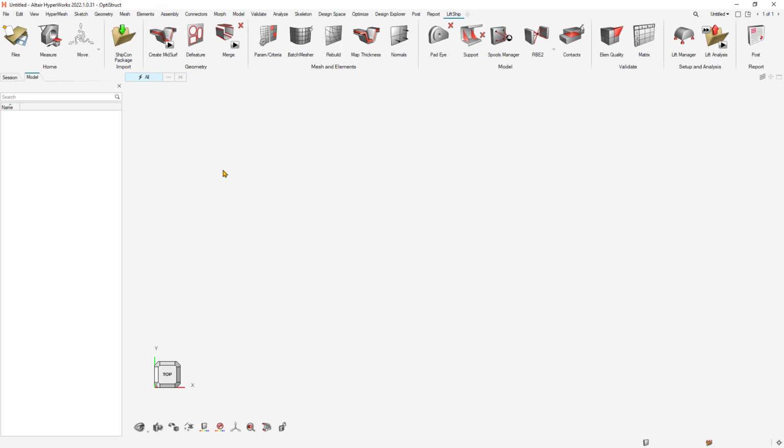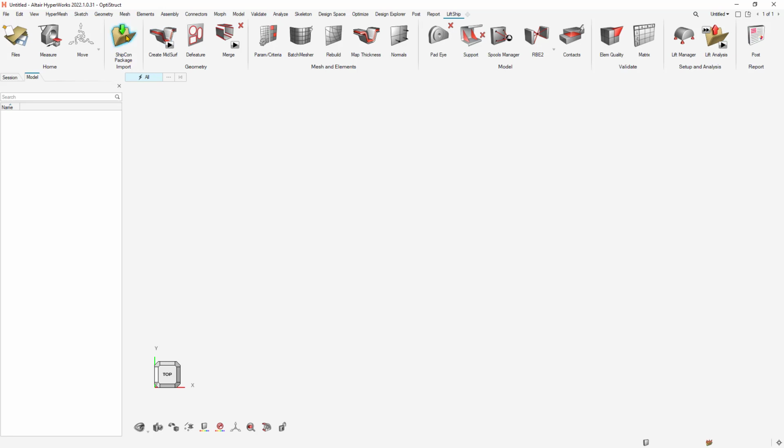It follows a very similar framework for any of your pre-processing workflows: importing your model, preparing the geometry, meshing, any mesh corrections, and then specifically we will have applications of lifting location, support structure, any type of concentrated masses that come from the ship constructor model, and tying any components together through contacts. We want to check our model through the validation, make sure those element qualities are good for the solver, and then we'll get into the setup analysis and then our post-processing. So that's the gist of it.